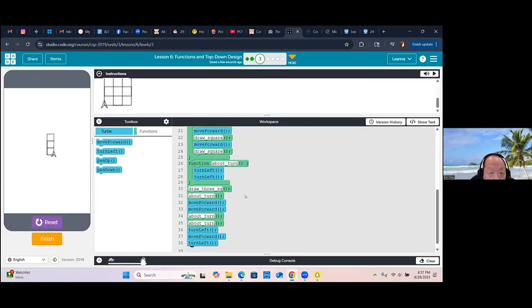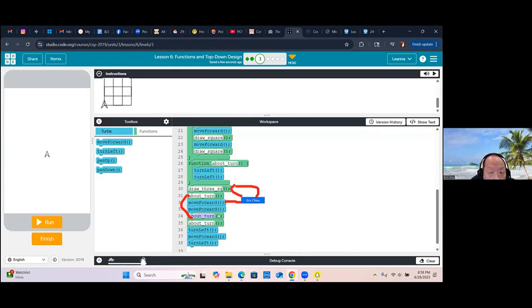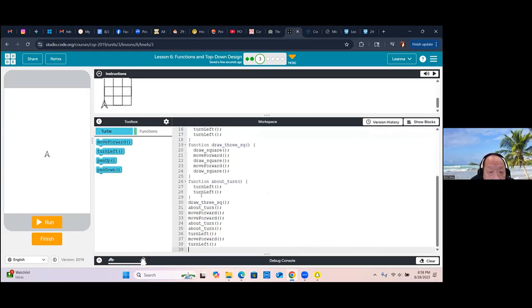Let's put these a button and move forward. This two, this whole thing into the draw 3. You know what I'm saying? Put this 4 into the draw 3. So use the text mode. Use the text mode. No, don't do it. Use the text mode. Okay, and then select from here to here, from a button to a button. Cut. Right click, cut.